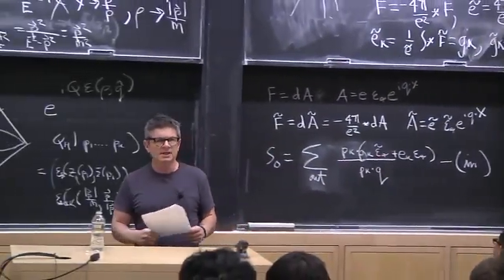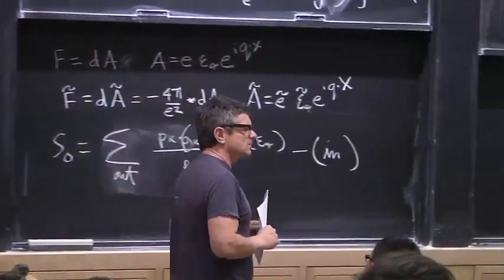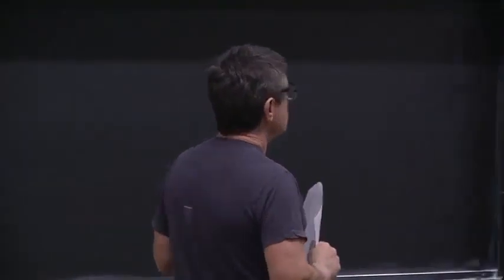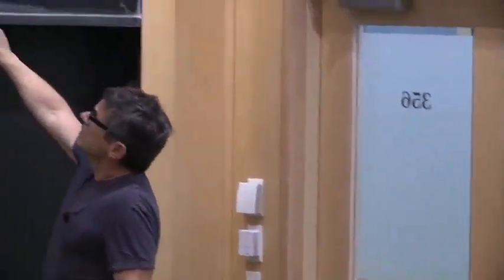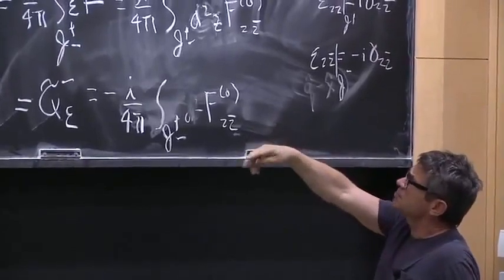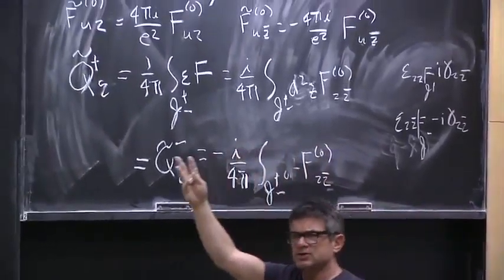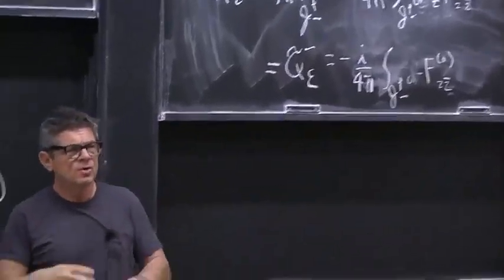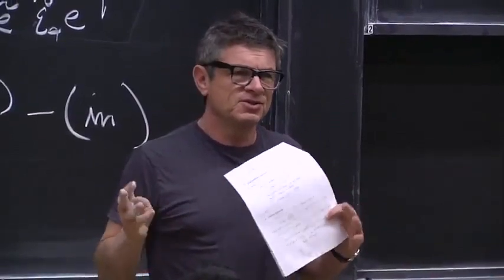So now we could ask, what is the associated symmetry? Now the problem is, in the electric case, previously, when we discussed the large gauge symmetries, there were no magnetic charges around, and we just imposed a boundary condition that FZZ bar is equal to 0 at infinity. And then we just computed what the conserved electric charge is using the brackets. We just computed what the gauge symmetry was that they generated.